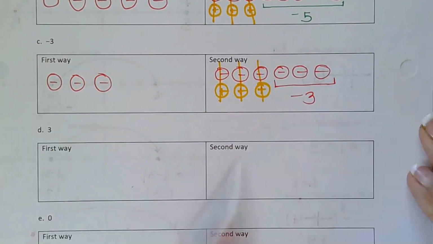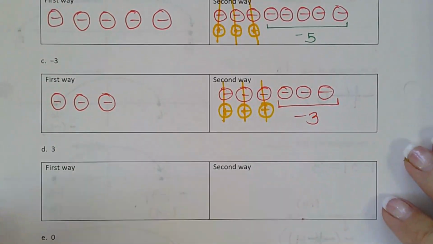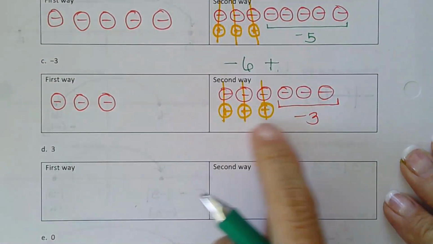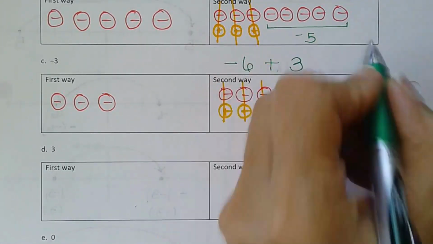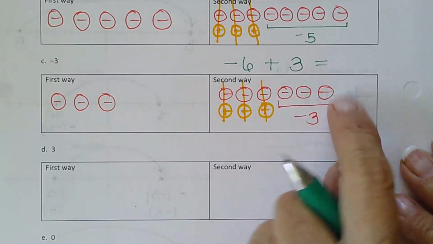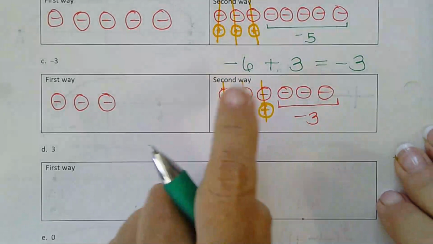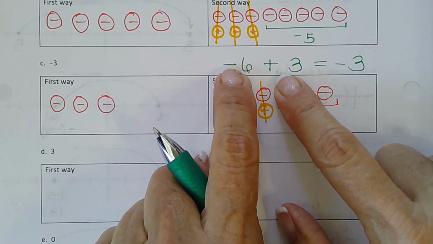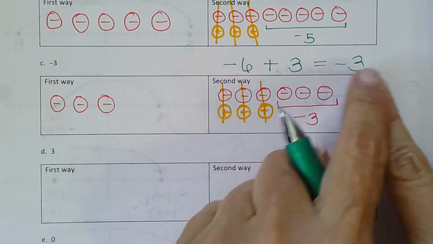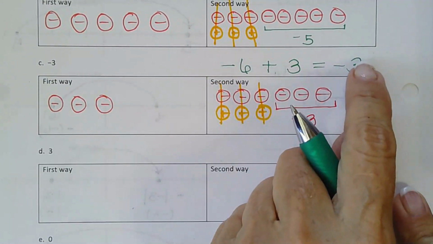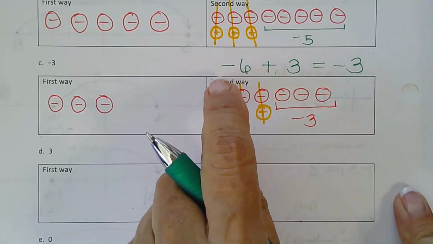And like the others, we can write an addition problem from it. So we started with 6 negatives. So negative 6 plus, then we added 3 positives. And we saw that when we had negative 6 and 3 positives, 3 of them canceled out and left 3 negatives. And again, we can use the rules that we're going to learn in the next section. When the signs are different, one's negative, one's positive, you subtract. 6 minus 3 is 3, and you always keep the sign of the larger number, which you can see is negative, just like the larger number here.